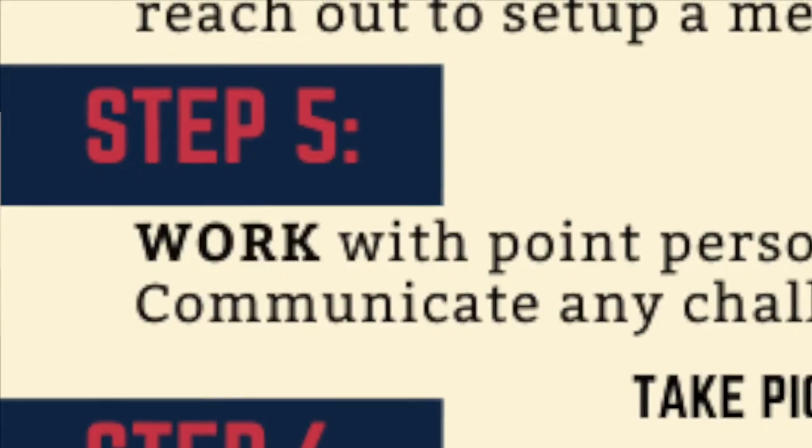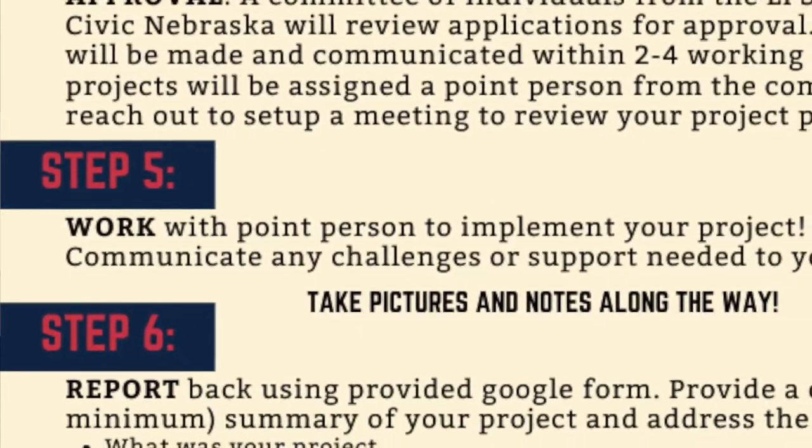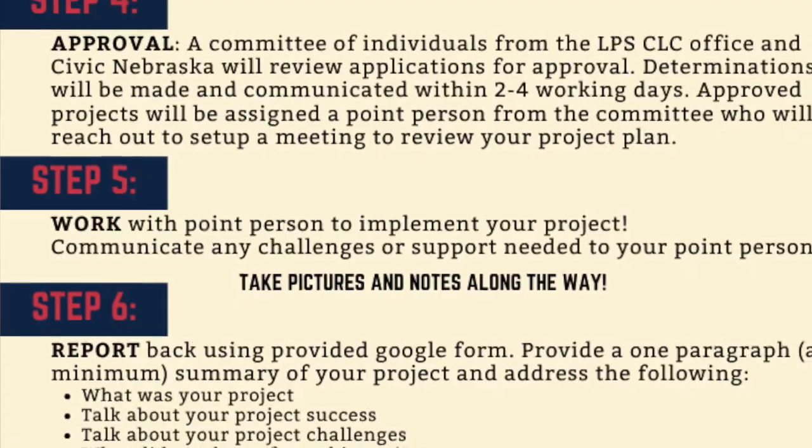All right, on to step 5. Work with your point person to implement your project. We ask that you keep in contact with your point person during your project timeline. That point person will be available to help you when you have questions, and they'll also help you get the purchases made that you need to do your project and assist with any hiccups along the way. Please consider documenting your process through pictures or videos.